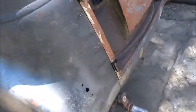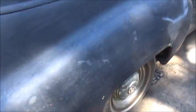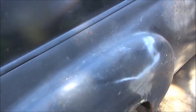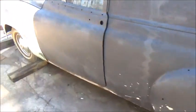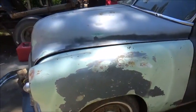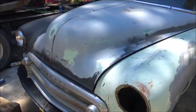The only thing I'm not going to get done really quick is the gate, but we're going to do something with that. Trying to just get it to where I can cruise it to the cruise-in, and like I said, I might want to go on and start driving this one. I do have new windows we need to change. A lot of little stuff to do. I'm not going to get it all done today, I know I'm not going to attempt to, and I may not have it all done in time to go to the cruise-in next Monday, but it's not a big deal. We're just going to do a little work to it because that's what I want to do. And that's usually why I do things, because that's what I want to do.